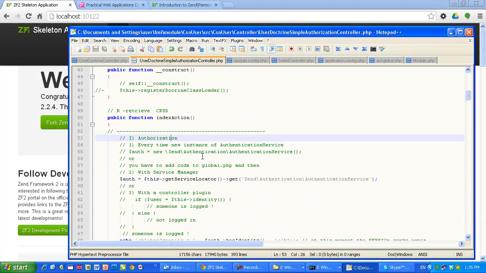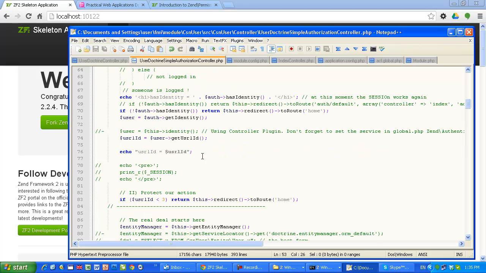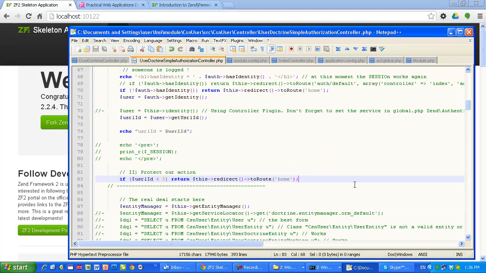The first problem, as I said, is that we delegated the decision-making process to our action. Somebody else should make the decision which role sees what, which access level actually, in this case, because we are not talking about roles, we are talking about numbers, which access level should have access to this action. And this is done with the help of something called an access control list. So this is what I wanted to introduce.